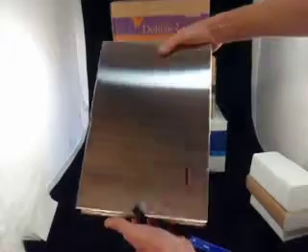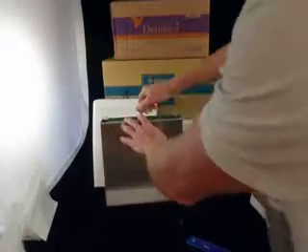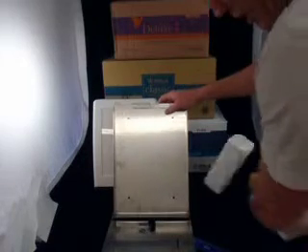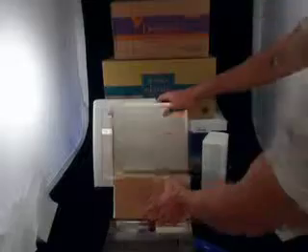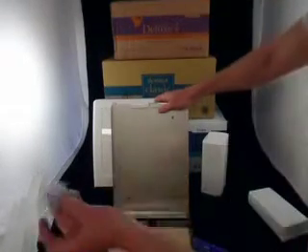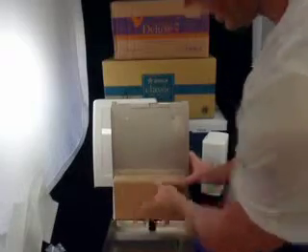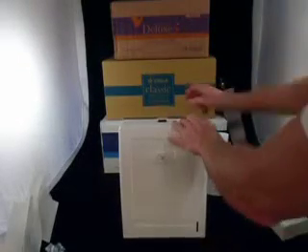The dispensers are like this. The stainless steel dispenser is really nice and stylish — these are only for the ultra slim towel, that's all that fits in here. They're lockable, really nice and strong and secure, and resistant to getting bashed around. You take the paper towel out of its sleeve and put it in. They come with four mounting screws and four holes in the back to mount on the wall. You close it up and pull the towels out of the bottom to top them right up. A really nice strong stylish and sturdy stainless steel dispenser — popular if you want something stylish or something more durable that won't get knocked off the wall.